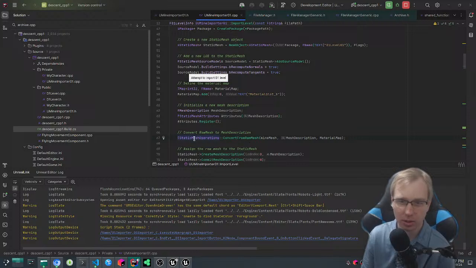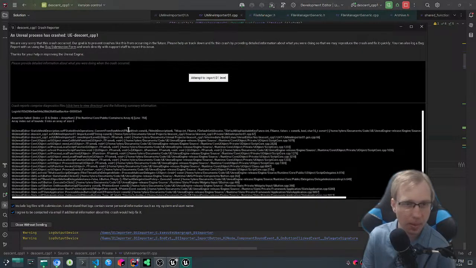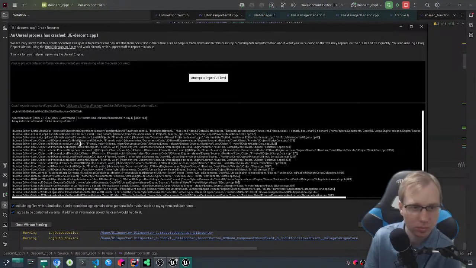Okay, it did not like that convert from raw mesh very well. Mesh description, material map. Why didn't it like it? Assertion failed. Index greater than 0 and index less than the array size. Okay, array index out of bounds.